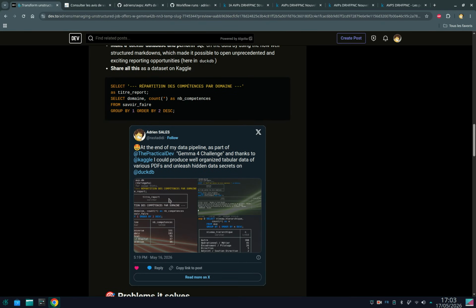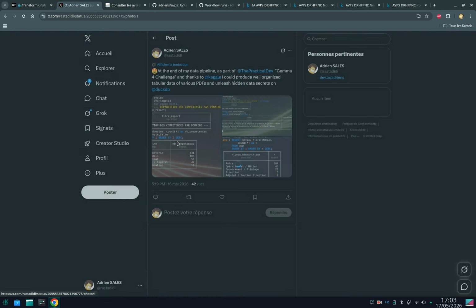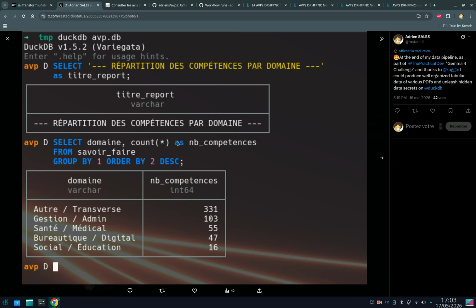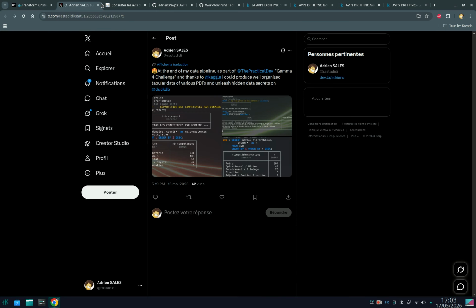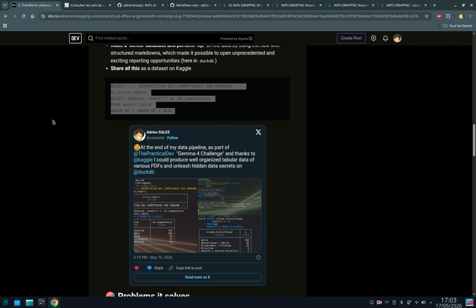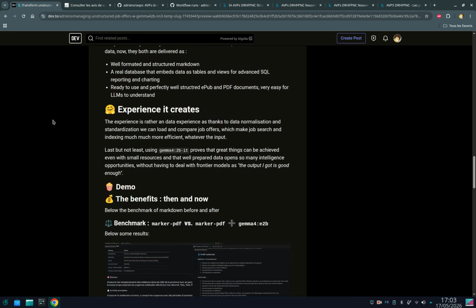One of the benefits that can be expected is that at the end, we can easily compare the data injected in a relational database. That's not the only one, but once the data has been structured, and this will be the job of Gemma 4 B, we can load it in a relational database, for example here in DuckDB, and then provide the KPIs, dig further and discover all the data gems hidden in the PDFs. But to access these gems, we have to do important work on the PDFs.